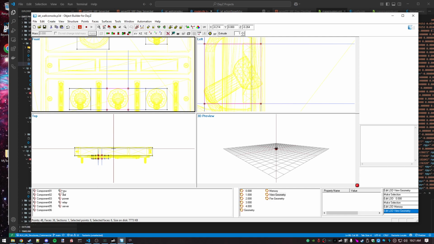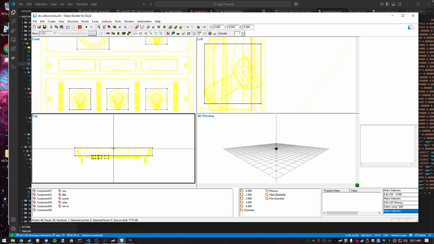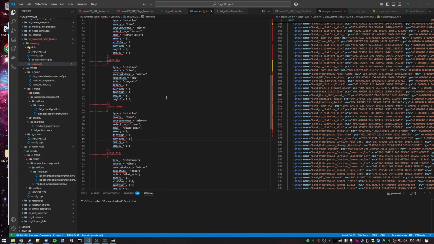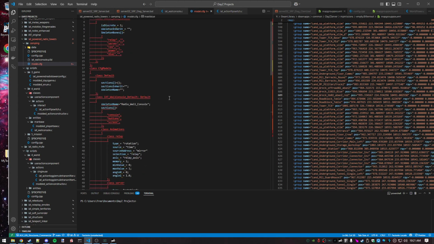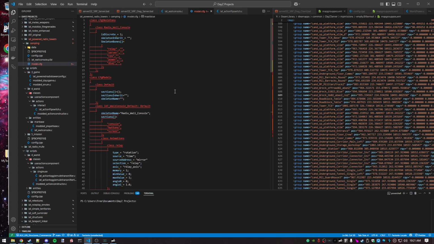And then in the view geometry, you'll need components defined for each individual component so that it can actually be viewable or triggered from script files. Okay. That's it. Nothing too complicated. If you've done any type of new model creation, you've already created a named text selection, so that should be very familiar to you.